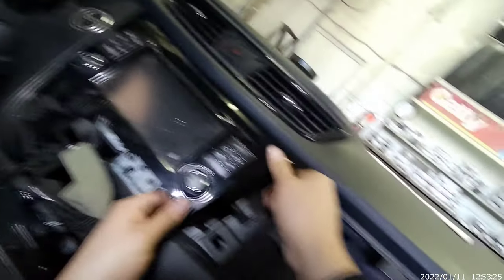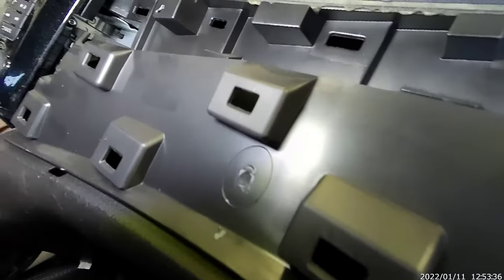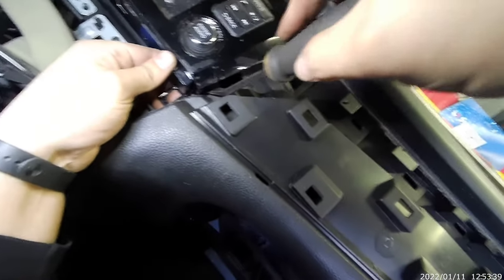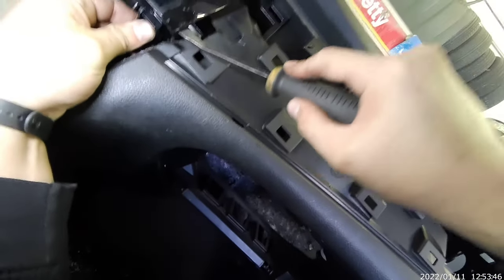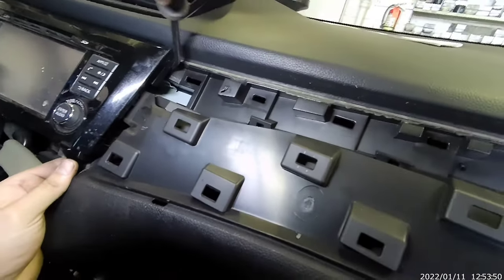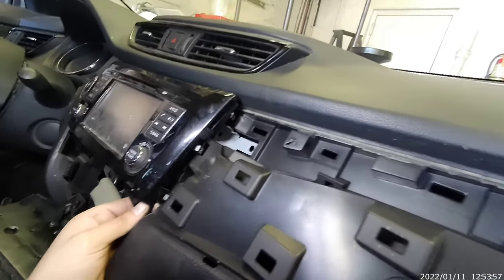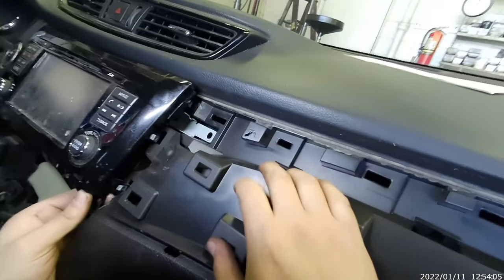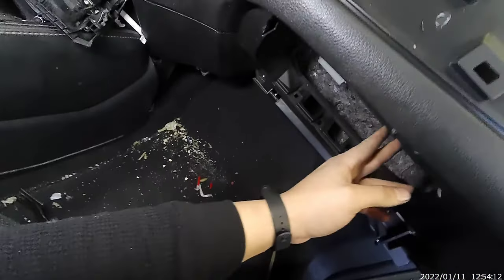So we did that one, and now I can pop this a little bit. So we can remove this one right here. See, there's another one here. Just pop it enough. There you go, like that. Alright. Now we can do this guy right here. See it?